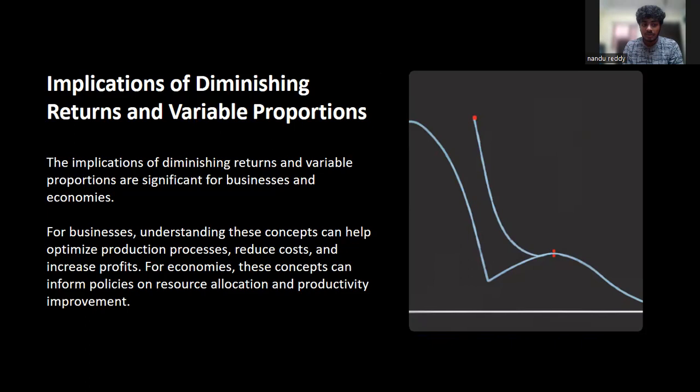So a business person should understand these concepts, which can help optimize the production process. Where to stop, where to start, which one to increase and which one to decrease. All this, how to reduce the cost, and by using which item they were getting losses, they can analyze all these things and come to a point. Then they can decide whether production should be continued or stopped.